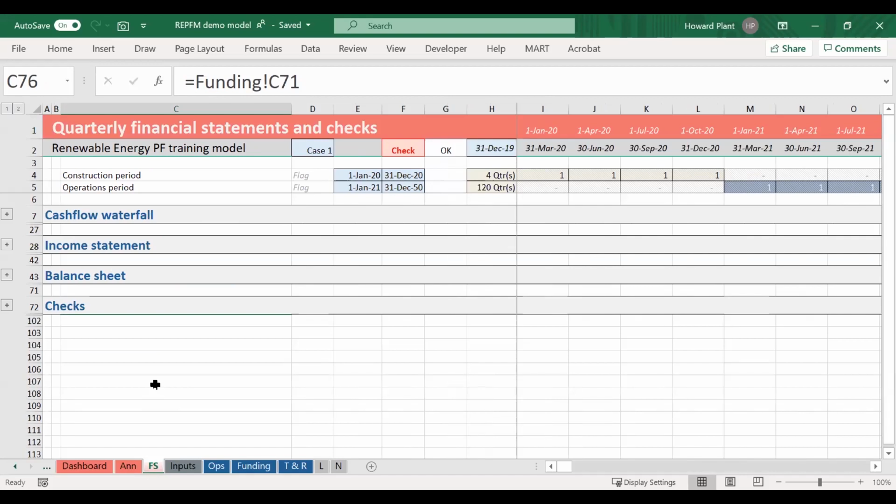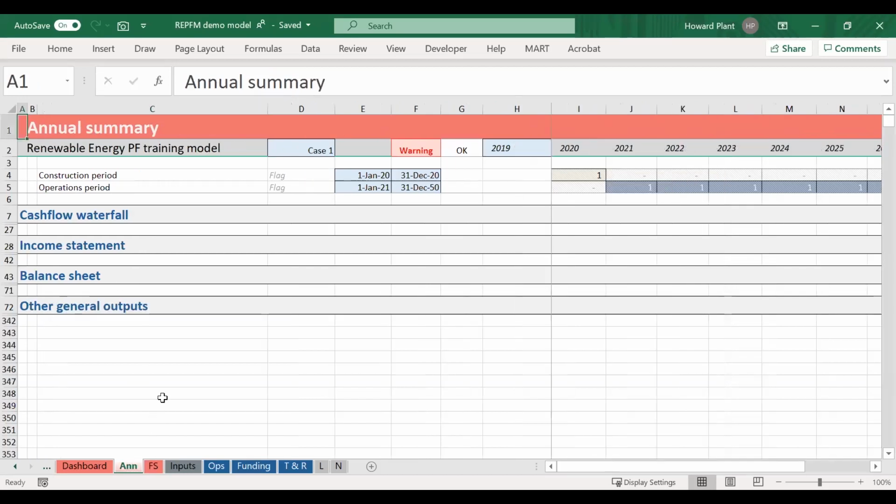Where possible, we always try and include all of our three-way statements. So our cash flow waterfall or cash flow statement at times as well, our income statement and our balance sheet. We make sure that the balance sheet balances. It's important to always have that check in a model. So this is quarterly because our model is done on a quarterly basis. In addition, we have annual summaries, and this is just grouping things up into annual numbers because for decision-making purposes, it's easier often to see 30 years of annual numbers rather than 120 quarters.